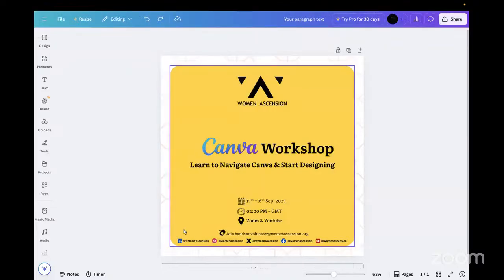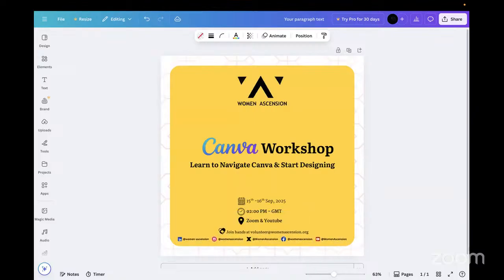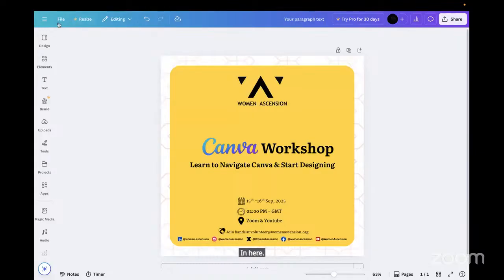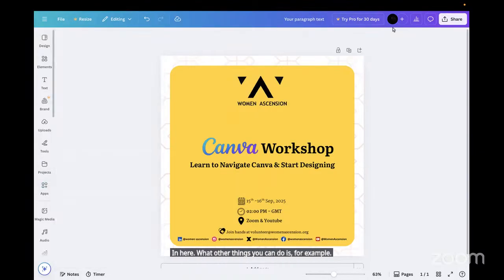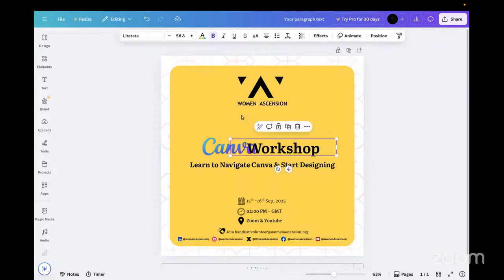I've added all the icons. In here, what other things you can do is, for example, you can change the alignment of the text.